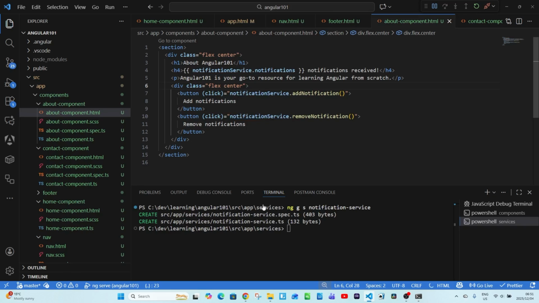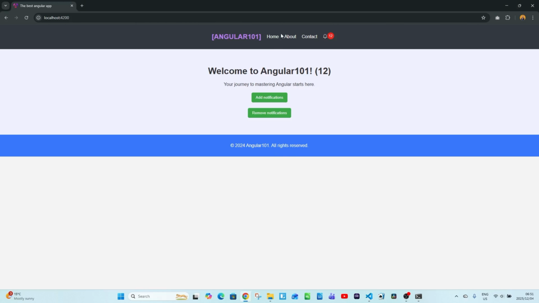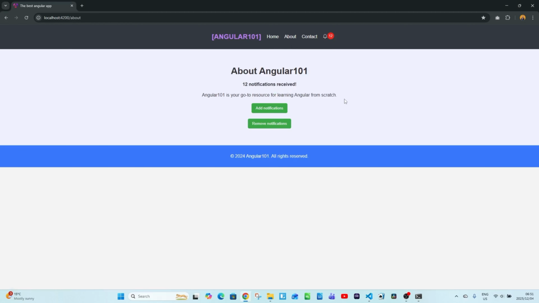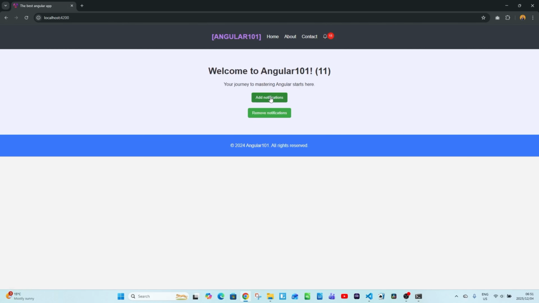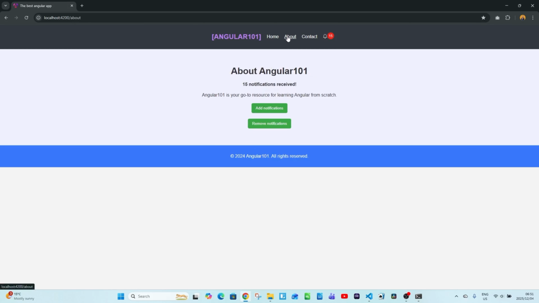It's fine, doesn't matter. So see, now we're in the about page, and we can still change it in the about page. We can go to the home page and still continue from where we left off. So that is how state works in Angular, and that is the power of Angular services.